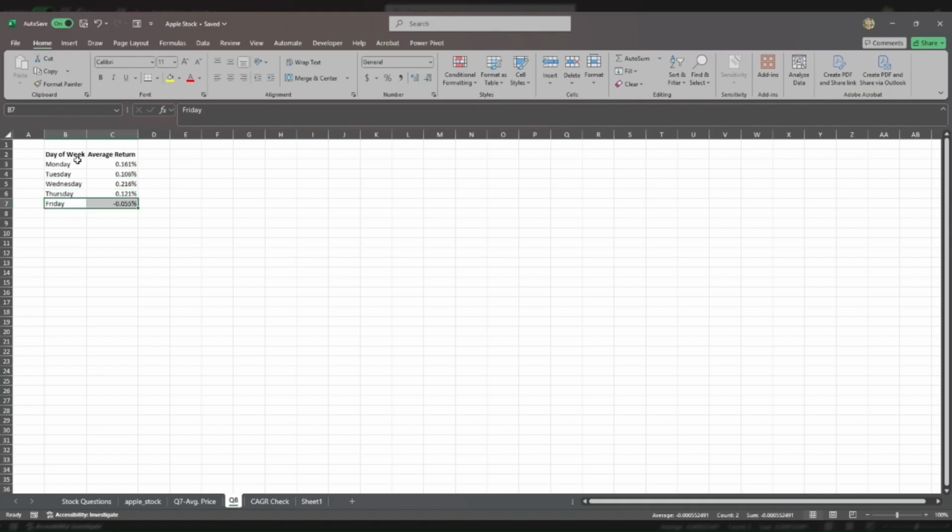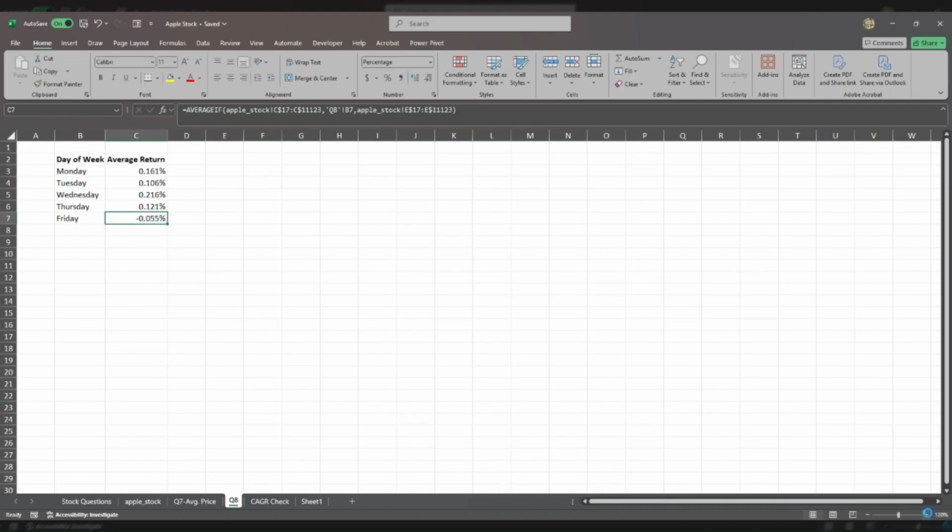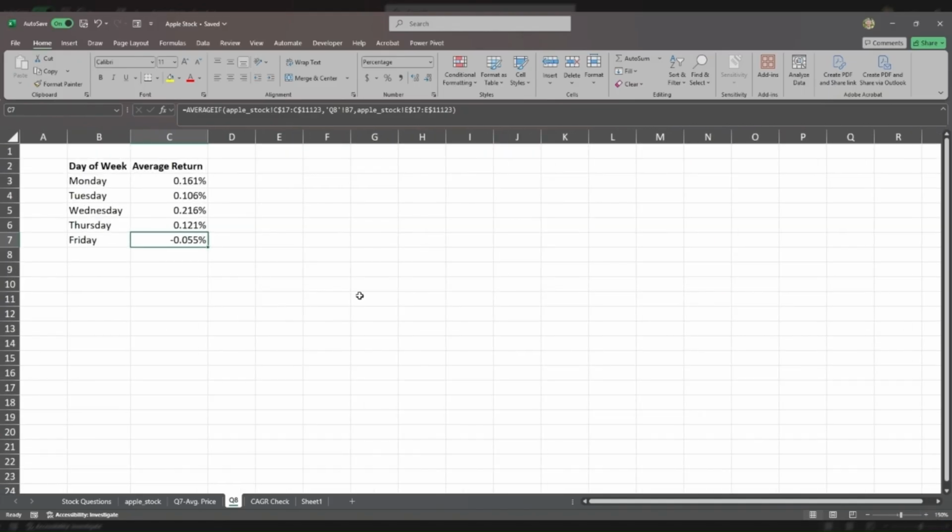Fridays is negative, and Mondays is positive. Now, this is not indicative, hopefully you know this about stock prices. This pattern will not necessarily hold in the future. However, this is what it has averaged over the 44 or 46 years of the stock. So that's Q8.